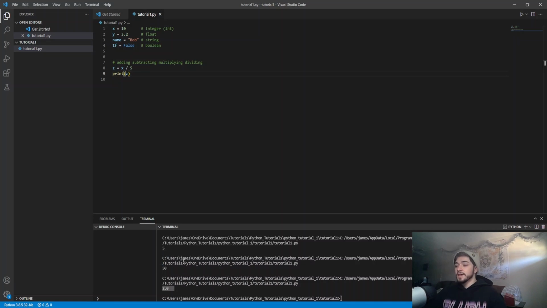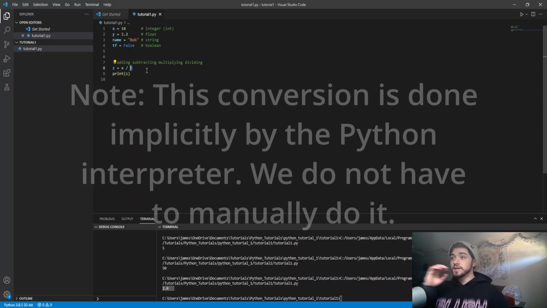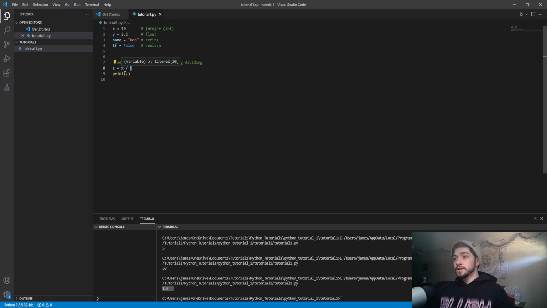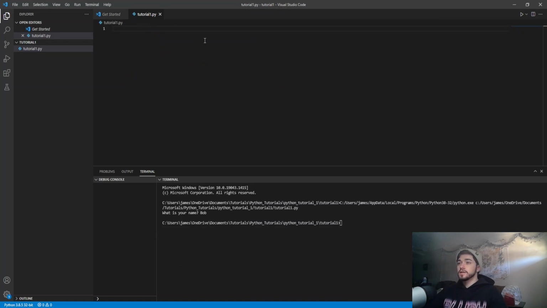since that is the case, we have to first convert the value of x and 5 to floating point numbers, and then divide those, which will result in a floating point number. So don't get too caught up on the details of that. I just kind of wanted to make a little point of that because it has to do with types and it often confuses some people.